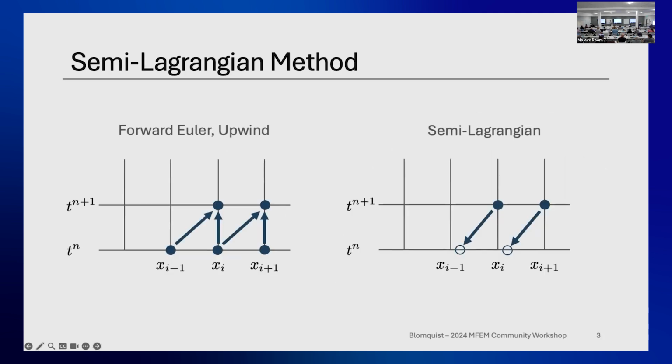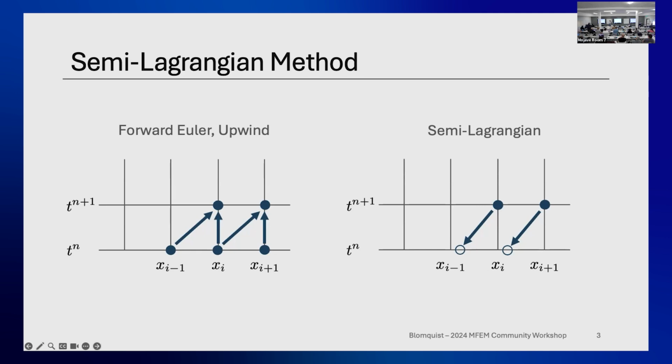So for forward Euler using an upwind type method, our stencil looks a little bit like this. We use the previous time to update the new time. For the Semi-Lagrangian approach, we treat this in a slightly different way. We say, okay, if we follow our particle backward in time, what does it look like at that previous step where we have known information? We know that our solution is constant along these characteristics. So if we travel backwards, we figure out where the point lies, and we can just interpolate to this point.